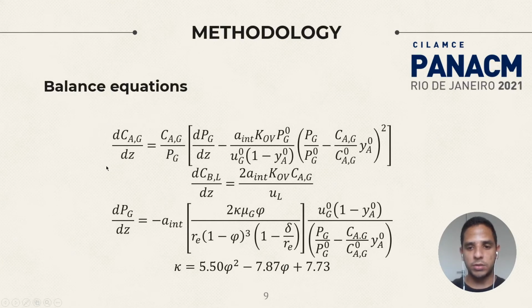We have here some equations from the balances. For the molar balance of CO2 in the gas phase, we have this equation, and we see that the CO2 depends on the pressure drop and the mass transfer right here. In the second equation, we have the variation of the concentration of free MEA in the liquid phase. This equation comes from the stoichiometry of the reaction. We have right here our pressure drop described by a Happel-type equation where we have kappa, which is the Happel constant, applied to an array of cylinders.